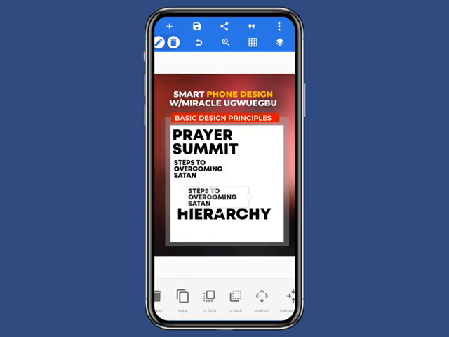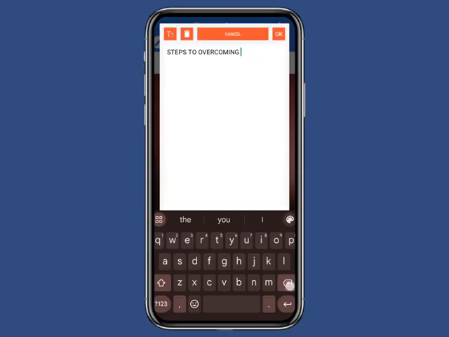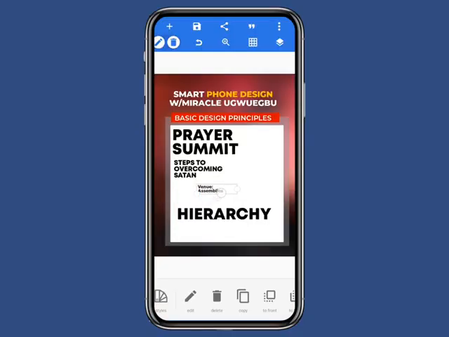Let's put this now. Maybe this, we're talking about the venue. Now let's say it's going to happen in Assemblies Church. This is the venue. Do you see that you have reduced this? So they need to see this first. This is what I'll benefit if I come. Now where is the venue? They look for the venue. You don't come to make the venue bigger. Imagine you making the venue of a program bigger and arranging it first in your flyer. Do you know that people will not even take you seriously before you come to tell them it's a prayer summit that we are going to do in this particular venue? It doesn't make sense at all.